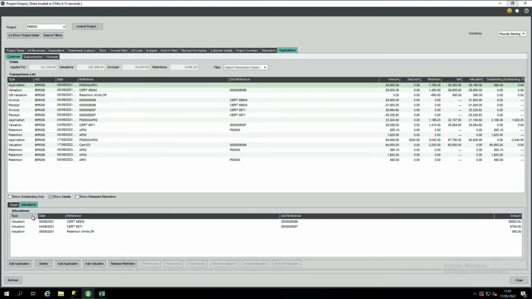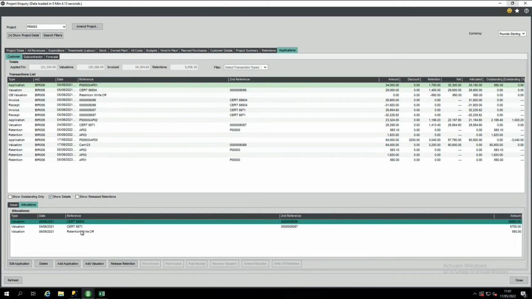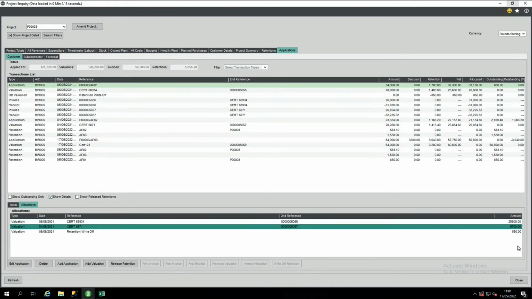So rather than just a one-to-one application certificate process, here I've got a certificate valued at 26,000, and then a second certificate that was also allocated against that value. Okay, so we can see more detail there.